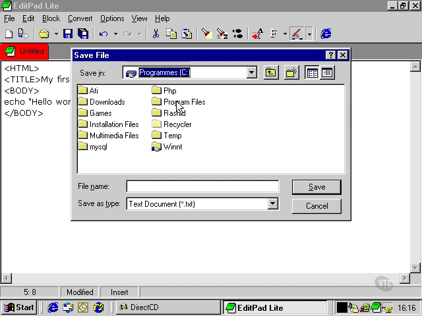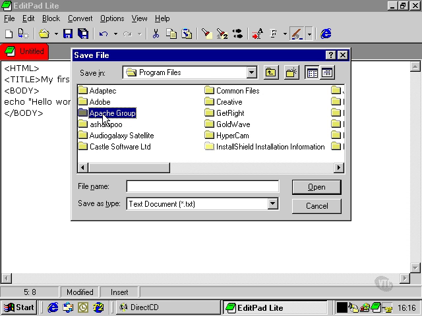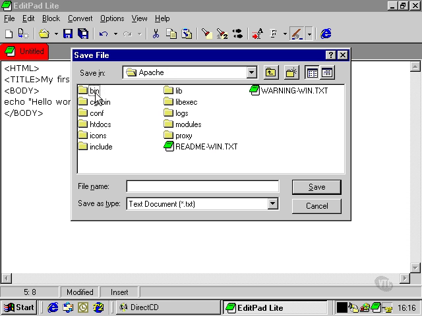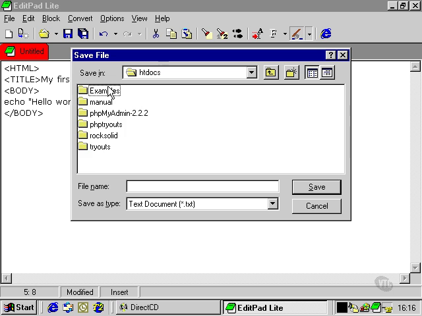which we find in this case in Apache, because that's my local web server, under htdocs. I'm going to put this one in examples, and we're going to call this test.php.